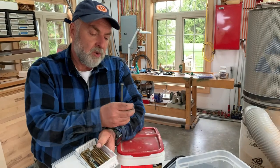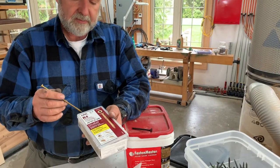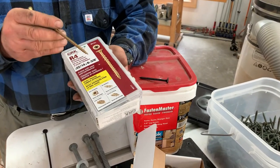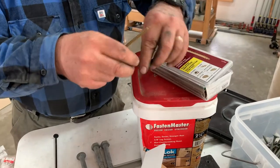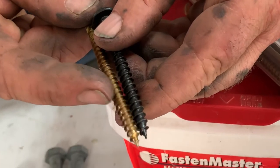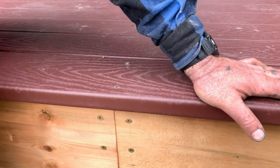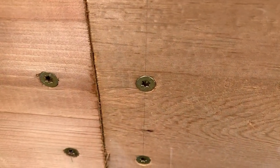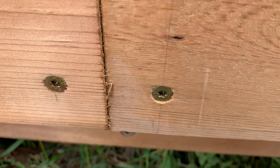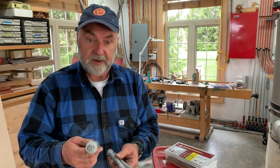There is something I'd consider just slightly beefier than a regular deck screw, for where you don't want a head showing as prominently as these structural screws. GRK makes a bunch of fasteners like this. This one is just over six inches long — not quite the same thread size as a structural screw, but bigger than a deck screw — and it has a nice-looking head that countersinks itself in, which is quite attractive in actual use. Keep these things in mind, because building any deck always presents opportunities where the deck screw isn't big enough and a lag screw or carriage bolt is too big. That's where these structural-type screws come in.